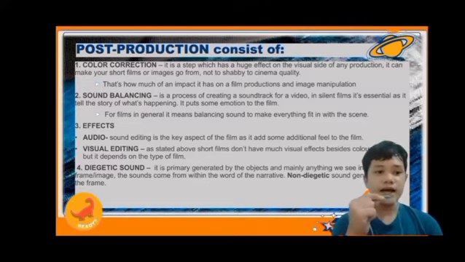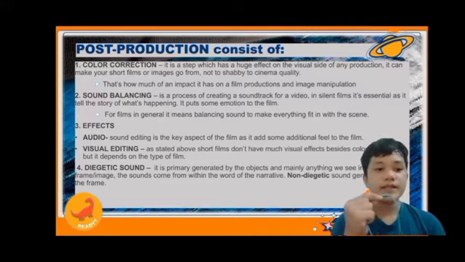Visual editing. As stated above, short films don't have much visual effects besides coloring and grading, but it depends on the type of films. Diegetic sound is primarily generated by the object and mainly anything we see in the image or frame. The sounds come from within the world of the narrative. Non-diegetic sounds are generated outside the frame.